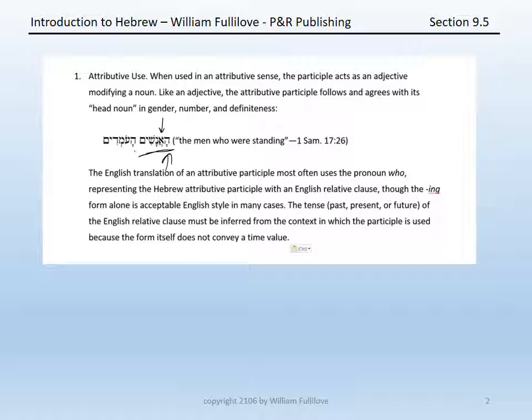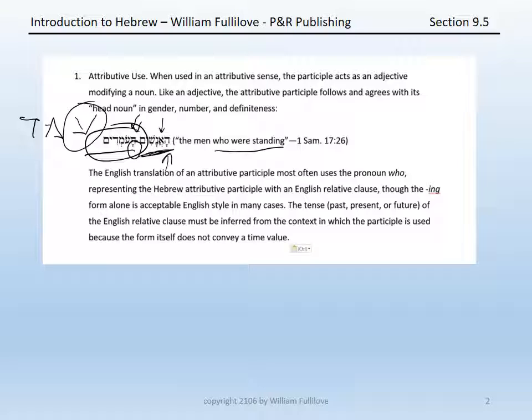The men, ha-omadim. You have the definite article he on the qal active participle, masculine plural, of the root amad, which glosses as standing. Note again you have had compensatory lengthening of the vowel under the definite article because the ayin cannot double. And the attributive use here, omadim, is giving us an attribute of the men. Which men? The ones who were standing.